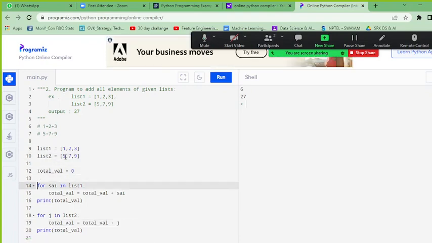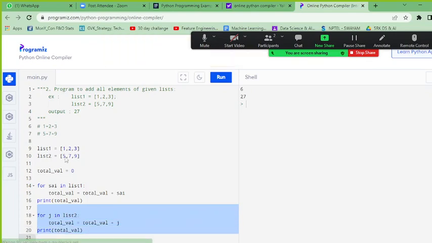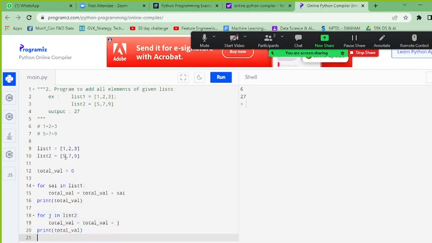We are not adding the same values, but keeping a particular variable. We declare it and keep on using it. First it will print 6, and it will add to the second, because total val equals total val plus j.